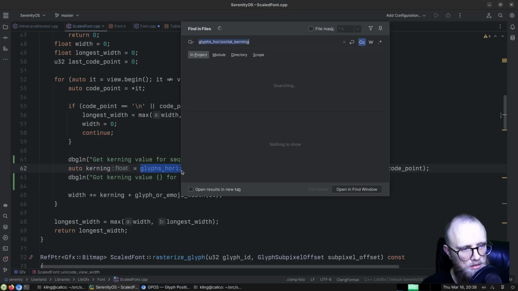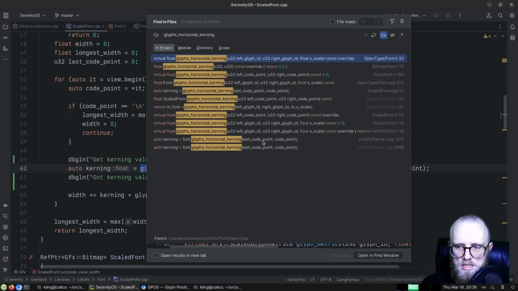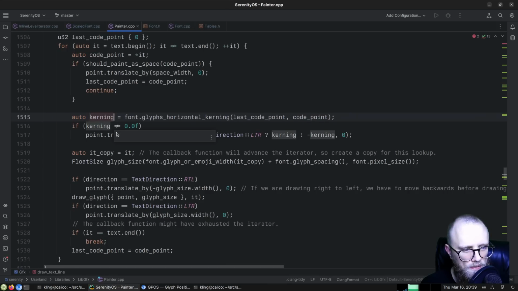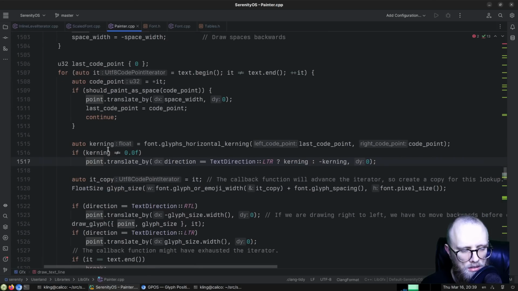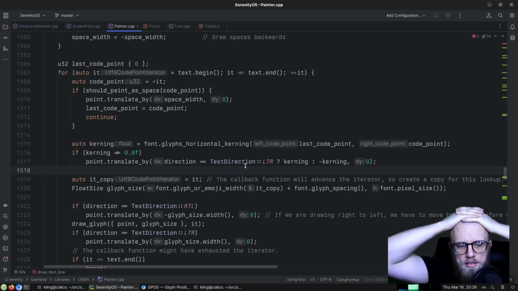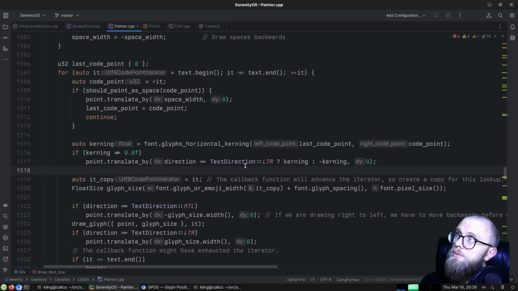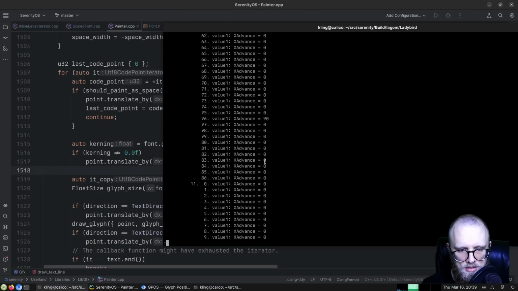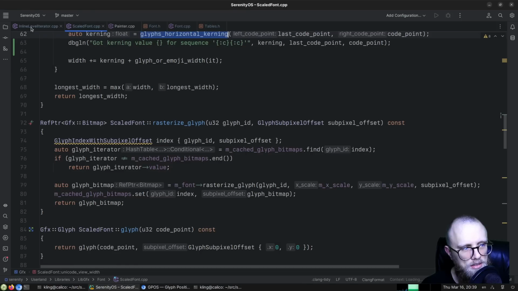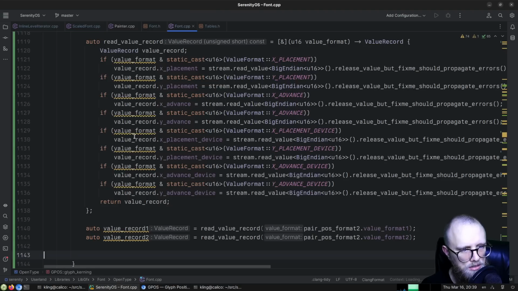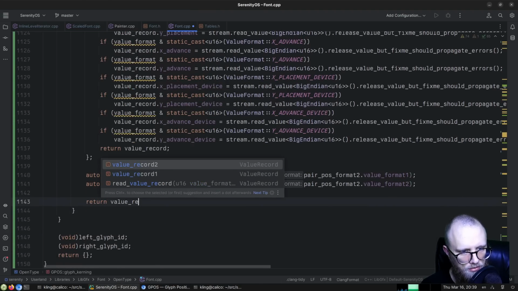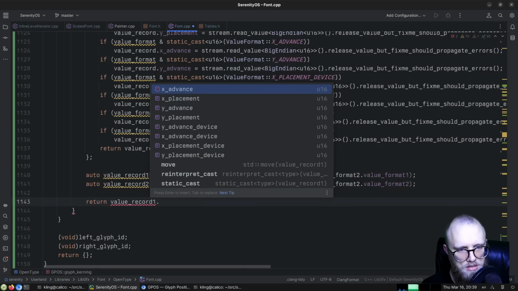Wait, how is it used when we paint then? How do we use this when we paint? Painter. Point. So point is where we are painting. And if we get a non-zero kerning value, then we translate by this when we receive that. Okay, so we need to return. We're going to have to make this smarter to be able to handle more fancy things. But if all you're doing is changing the advance of the first one, I think we can just keep the API that we've had. It should support this one specific thing, if I'm thinking about it correctly. So basically, it would be value record 1 dot x advance.